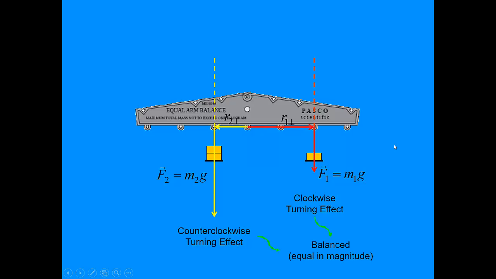Now, something here is in balance. Right? These turning effects, clockwise and counterclockwise, are in balance. We know they're in balance because our equal balance arm is beautifully perpendicular. Or sorry, beautifully horizontal. Right? So the question then becomes, well, what's the relationship? How does it work? How do you calculate a turning effect if you know the lever arm and you know the force? What combination of force and lever arm works here?